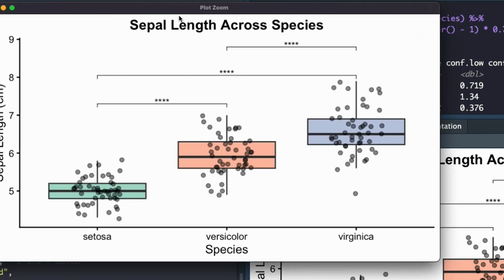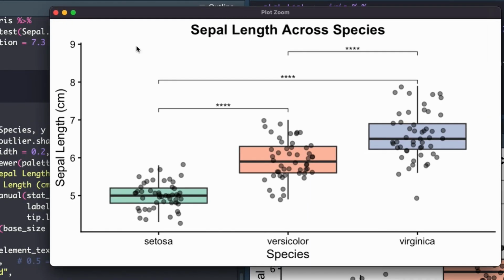So I will just adjust it a little bit, and this is our y-axis. Here we have Sepal Length and Species. So we can see here between Setosa and Virginica there is a high significance, and the bar is at 8.05. And between Setosa and Versicolor the value is 2.86, and the position of these stars is at 7.3.